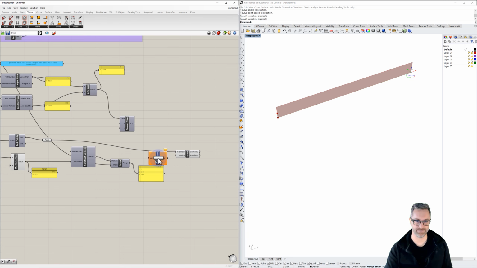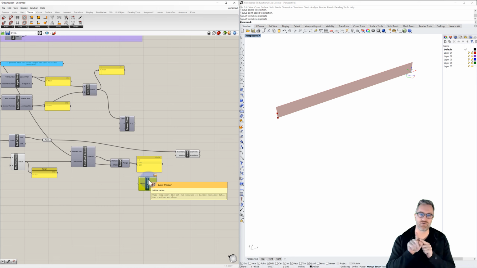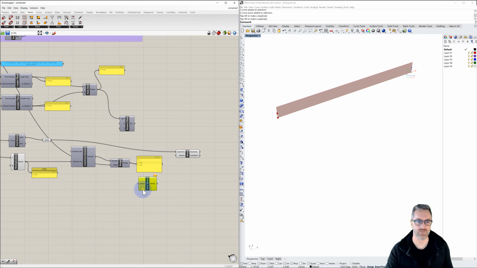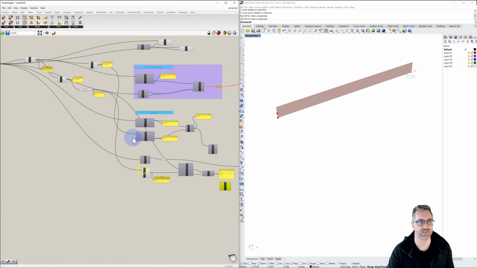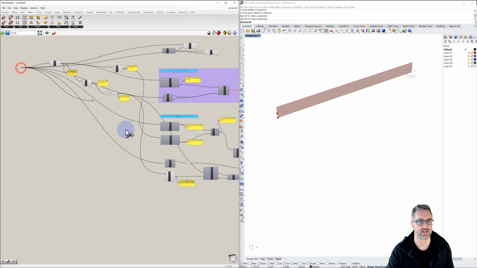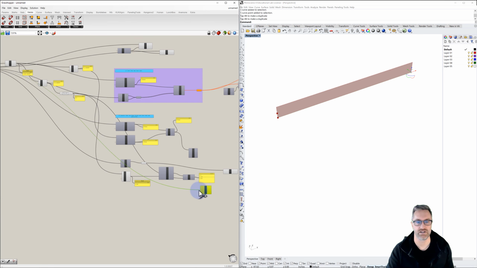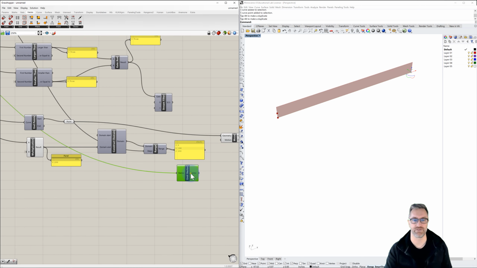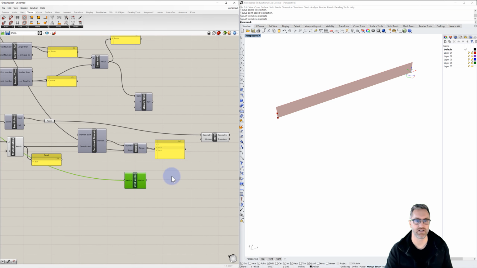And a unit vector allows us to capture the direction of a particular line. And in our case, this line is going to be set from our curve. And so let's pull our curve into our unit vector. But this, as a unit vector, doesn't give us any dimension. And so let's multiply our range with our unit vector. This then will become our motion.